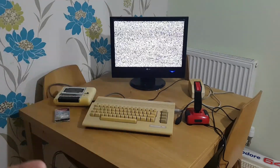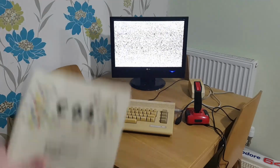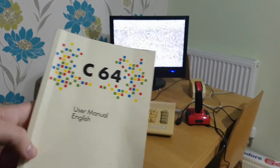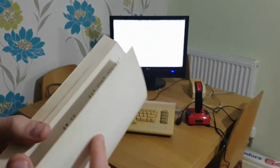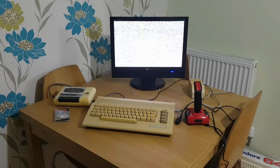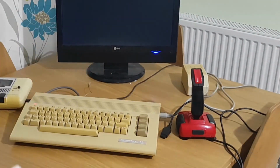And it wasn't cheap. What I really want to talk to you about is what's inside this, because what is inside may shock you. So those of you who are studying computer science at the moment, and Python and things like that, stay tuned, because we're going to boot up and power on.